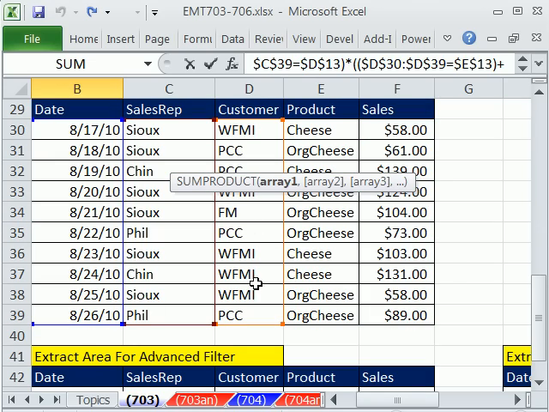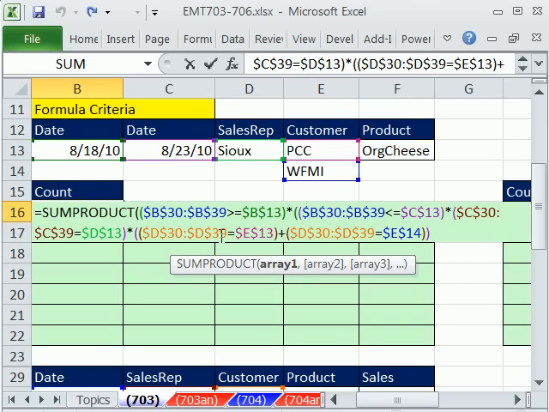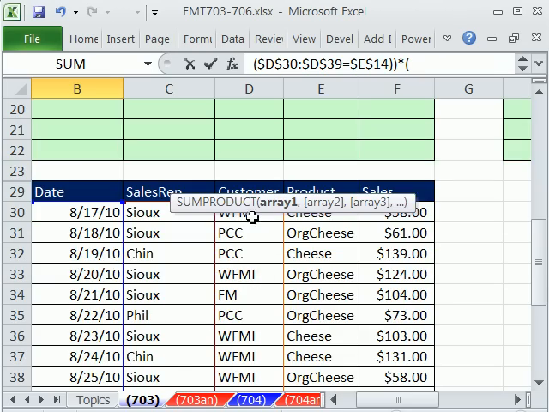Now, if your data set has never had blanks, then this works perfect. But just in case it does, all we have to do is add another logical test here, which is whether anything down over there is not blank. So I'm going to say times, and then say anything here.